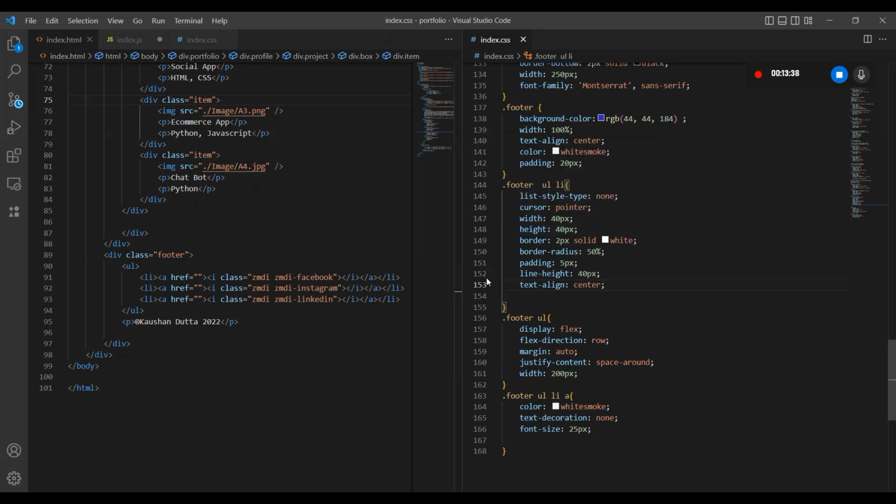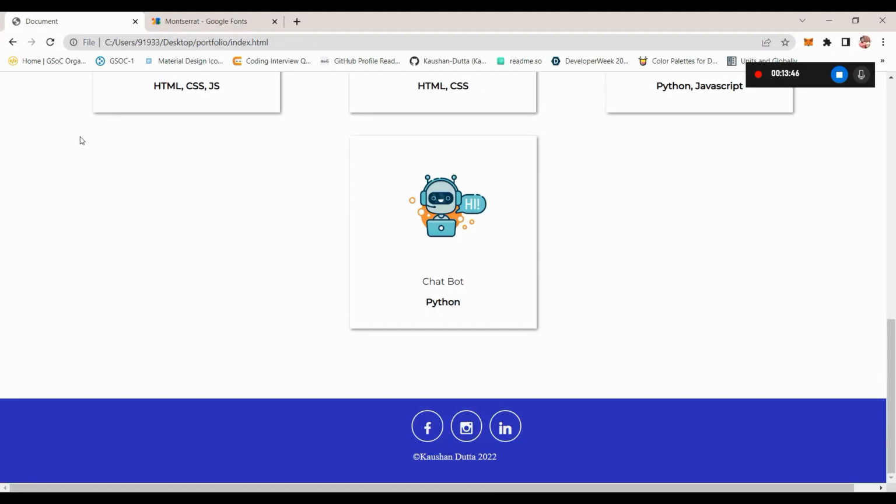And now I want to give a width, let's say the width of the unordered list is 300 pixels, so that it can adjust without any gap. Okay.